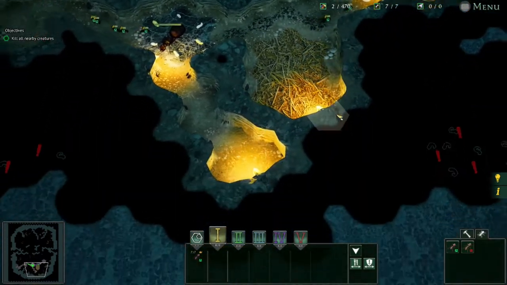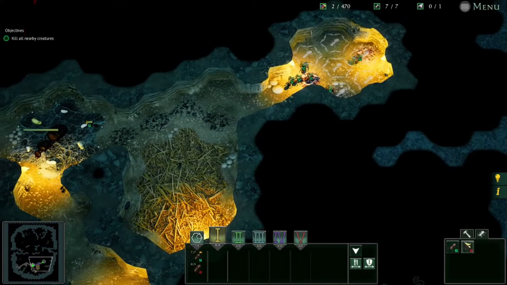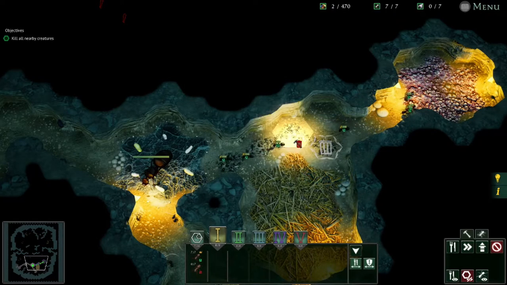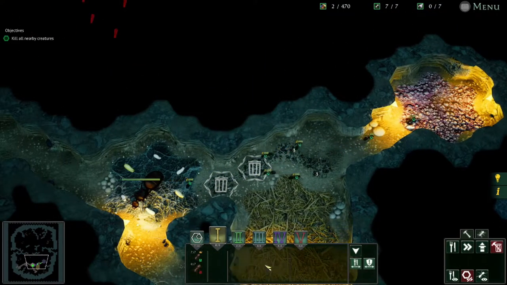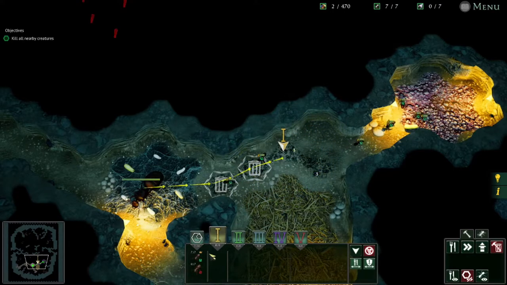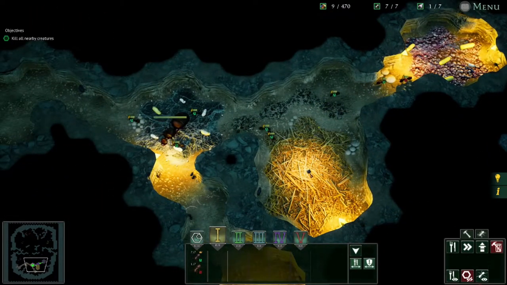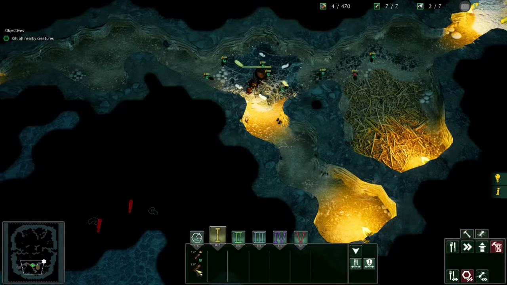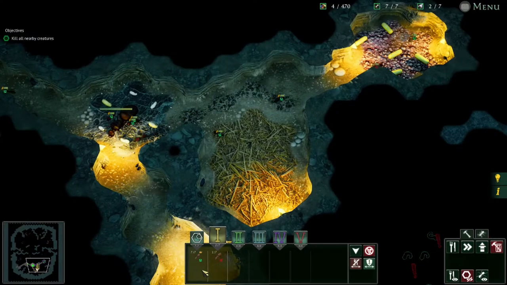Now we can get some soldiers, and... Okay, gonna need to downgrade those. Alright, we had to downgrade them so the soldiers could hatch. That way, we can go over here and get some more food.